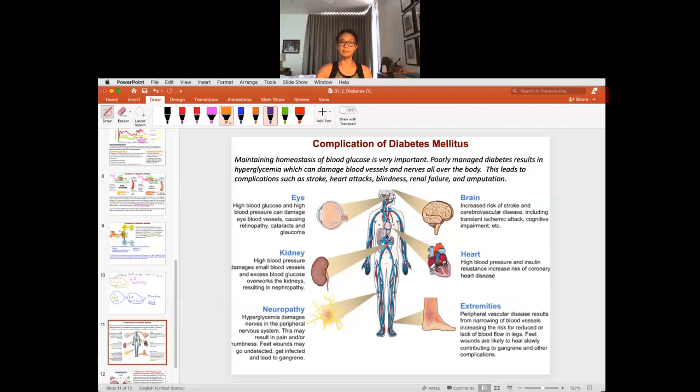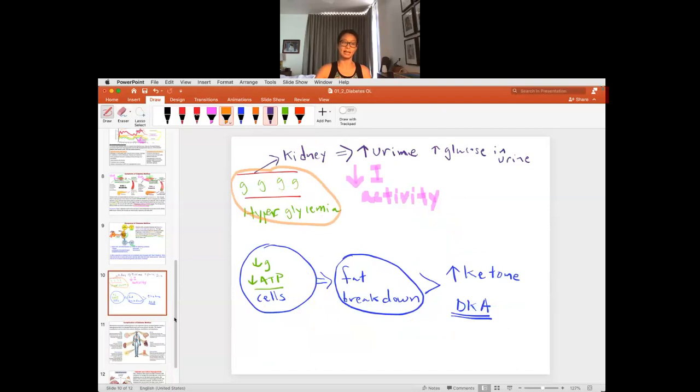So the leading cause of blindness is diabetes and the leading cause of renal failure is diabetes. So if you go into a dialysis clinic, a lot of the patients that have lost their kidney are diabetics. And also with poor blood flow and then the blood glucose being high and the poor blood flow and circulation, you can lead to neuropathy, resulting in being unable to feel the pain. So this happens a lot in feet and the wounds in the feet go undetected and then they become really infected. And then the body will have to amputate the legs. So the number one cause of amputation is diabetes as well due to the fact that the hyperglycemia is causing damage to the blood vessels.